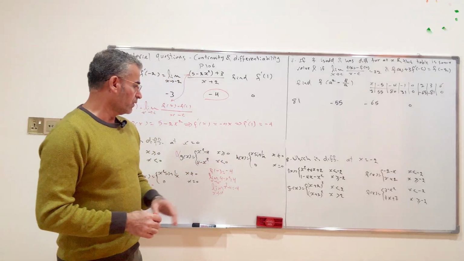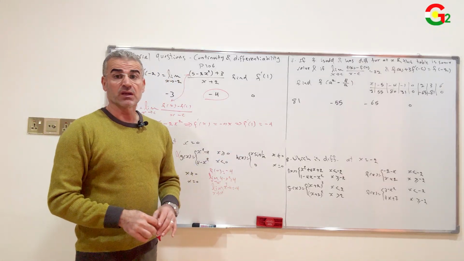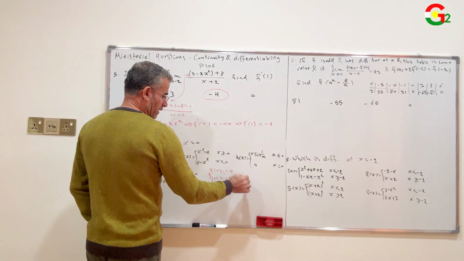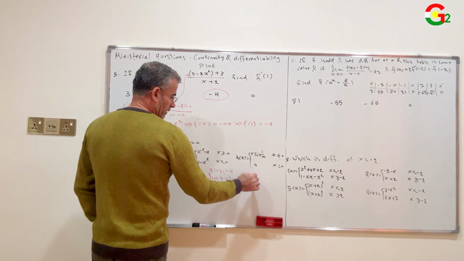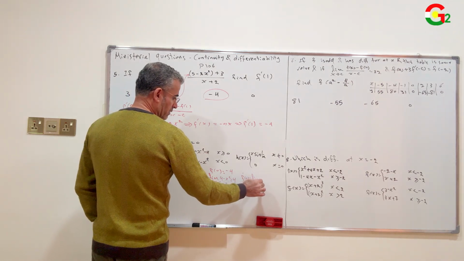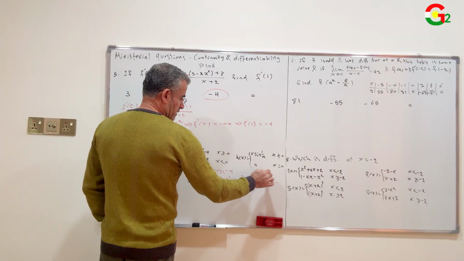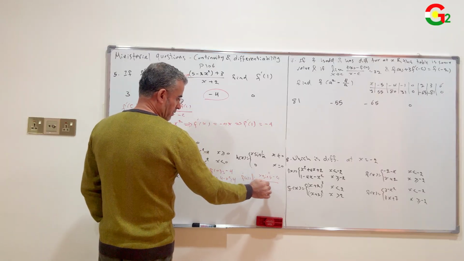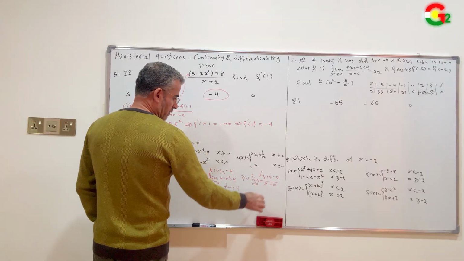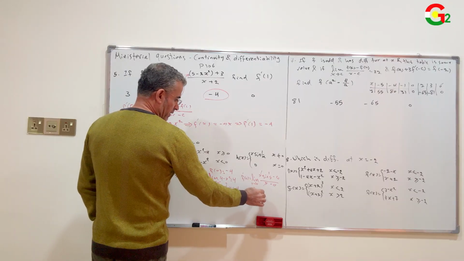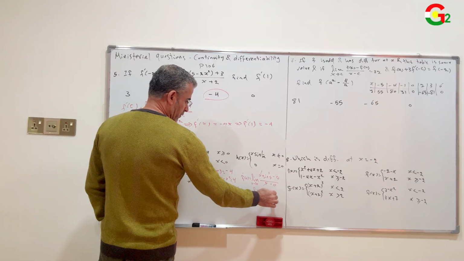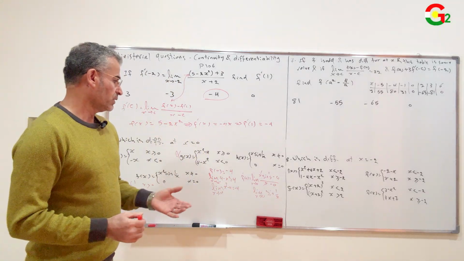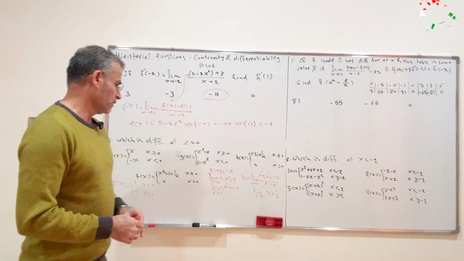This function, we solved it before, it is continuous at 0 but it is not differentiable. If we want to find the differentiability at 0, then the limit as x approaches 0 of f of x, x minus x sine 1 over x, minus f of 0, which is 0, over x minus 0, equals 1 minus sine 1 over x. The limit as x approaches 0 of sine 1 over x is oscillating between 1 and negative 1. Therefore, the limit does not exist. This function is not differentiable.